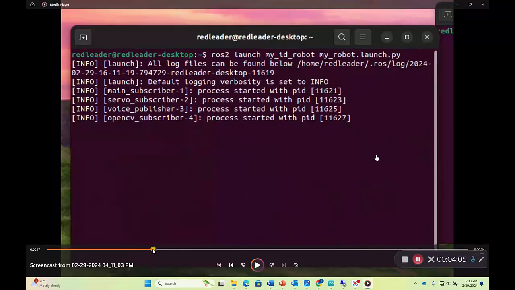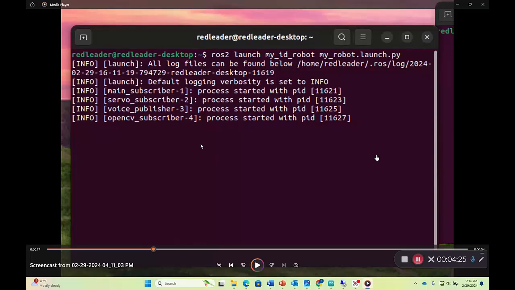So notice, what did it do? It said we have the logging set to verbose, so we can see all of the information we might want to print out. And then it launched all four of our nodes and got them all started.